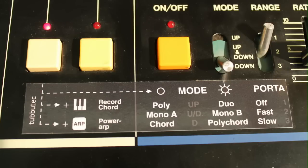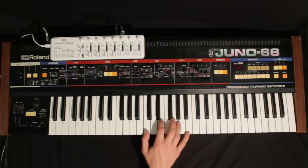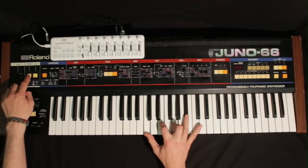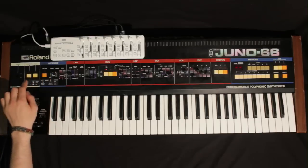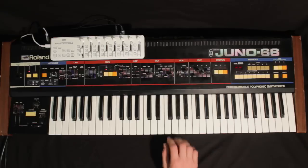Polychord lets you assign an individual chord to each key on the keyboard. There are no limits here. Theoretically, you could completely redefine each key on the keyboard. To record a chord, play it. Hold key transpose until it starts blinking. Then press the key you want the chord assigned to. You can now play it. I already saved some other chords on the other keys.